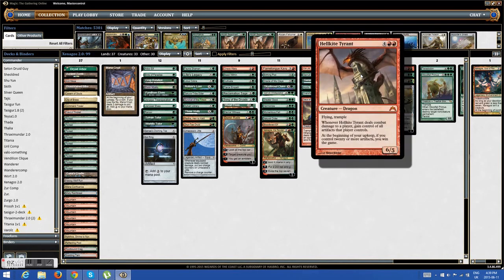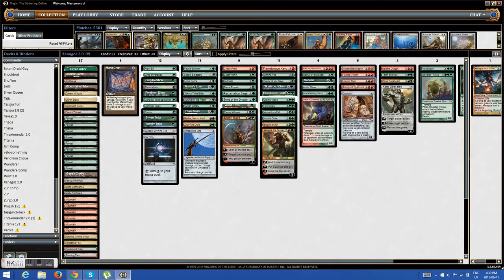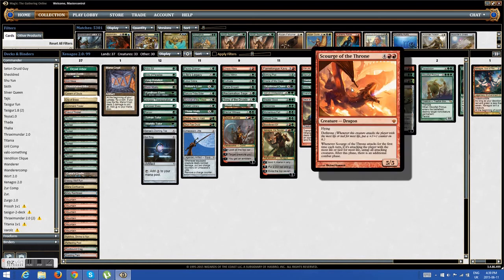Hellkite Tyrant steals all your opponent's artifacts. It's pretty good. Inferno Titan, it's 3 damage when it enters. With Xenagos out, it's 3 damage when it attacks, so that's 6 damage, and it becomes a 12/12. You could also pump mana into it to make it even bigger. I mean, every 1 mana is a +2/+2.